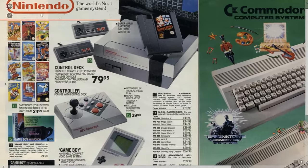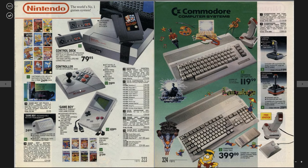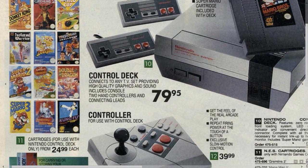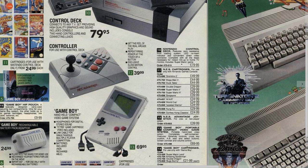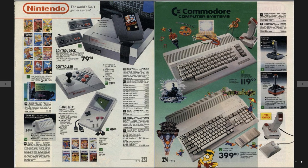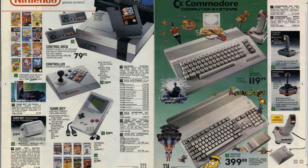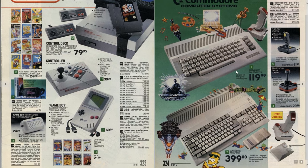So we should have Nintendo on the next page — here we go. Here's the NES control deck, $79.95. How much is that compared to the Master System? $59 — more expensive. We have the NES Advantage, we have the Game Boy, Double Dragon, Donkey Kong. The Index wasn't too badly priced — much better priced than the catalogues where you could get credit and pay for things over a year. £69 for the Game Boy, not bad. We've got a blooming Commodore 64 for £119 next to an Amiga. Look how expensive Amigas were back then — this is 1992 and Amigas were still £400 for an Amiga 500. And this was the peak Amiga period.